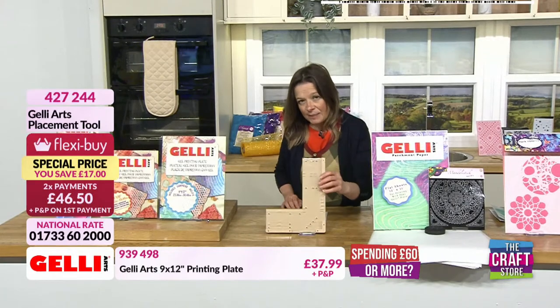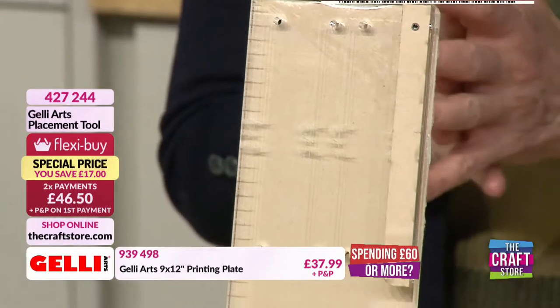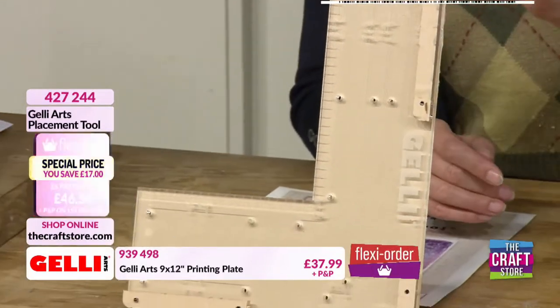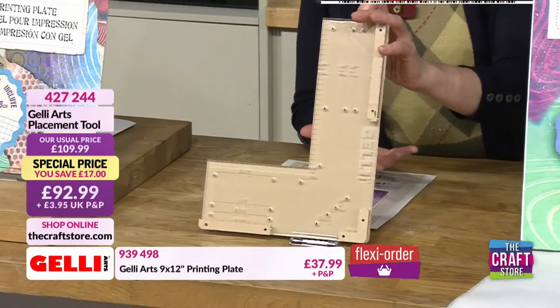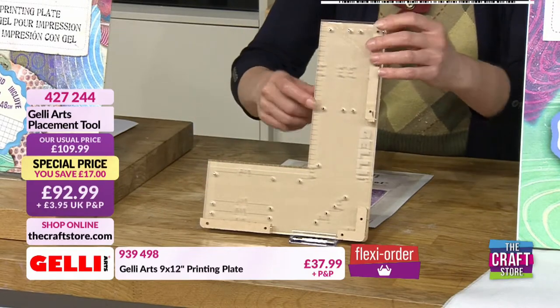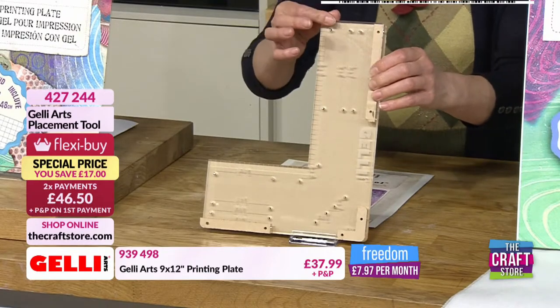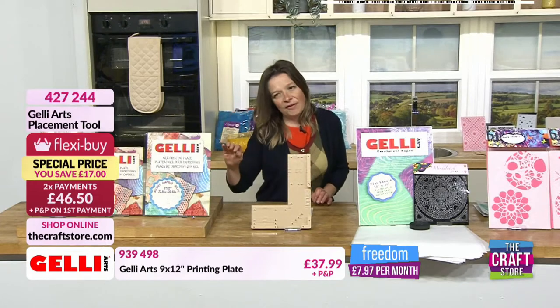Get it home, experiment, because it's not till you start getting your head around it that it's like, oh my gosh, yeah, that's amazing. That's what you have to do. Get it home, experiment, and realize just how many different things you can create because of the positioning of your placement tool. You can, of course, alter the bars depending on the size of plate you're using. You don't need to worry about the thickness. It has been designed to fit your plates perfectly.